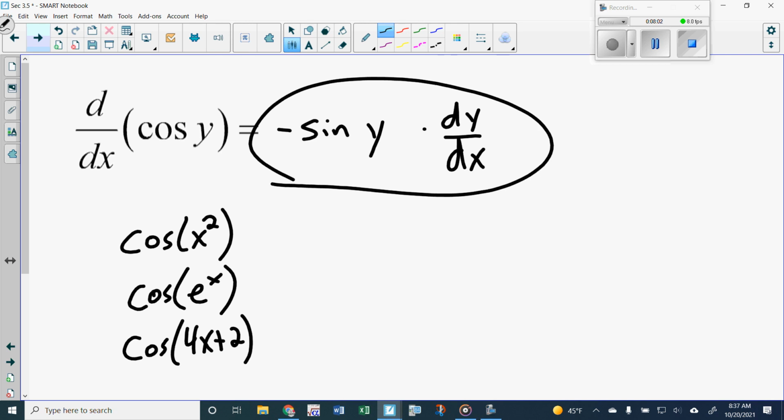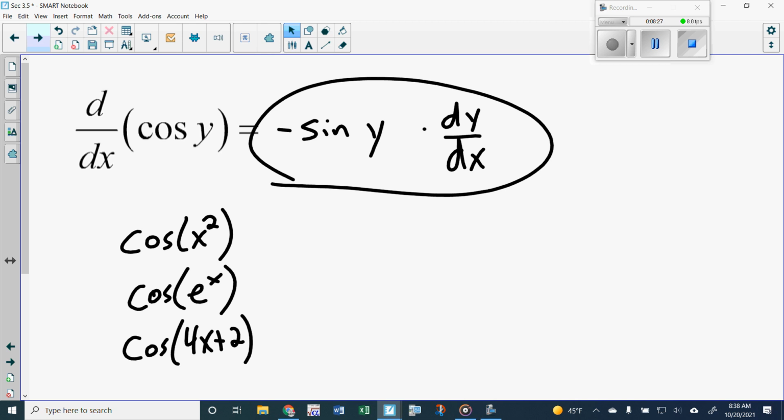So, how this connects to what we talked about before, when we have an implicit equation, do we know what y is equal to? No. So the idea here is we're going to take the derivative like this because we really don't know what y is. But we can still take the derivative because every time you take the derivative of y, it just kicks out a dy dx.